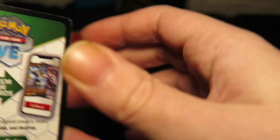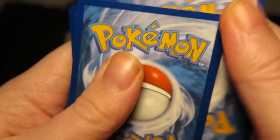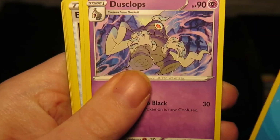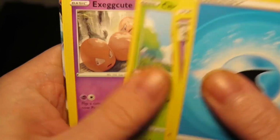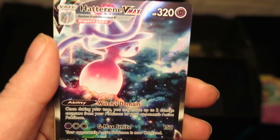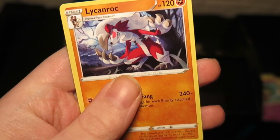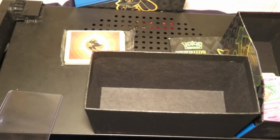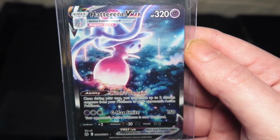Get it open here. There we go. Flippy over, throw it away. One, two, three, four. Water. Dusclops. Magon. Energy Switch. Yangoose. Cherubi. Execute. Rockruff. Purrillion. Hatterene VMAX. That is cool. I like that. That's awesome. And Lyrock, my daughter's favorite. There it is, all nice and top-loaded. Hatterene VMAX, that is awesome. Love the art on that one.